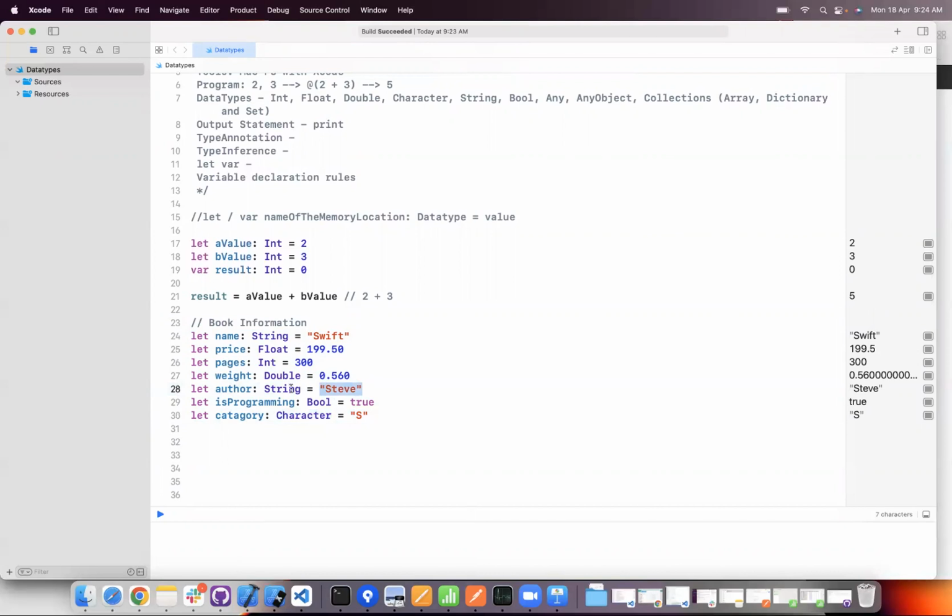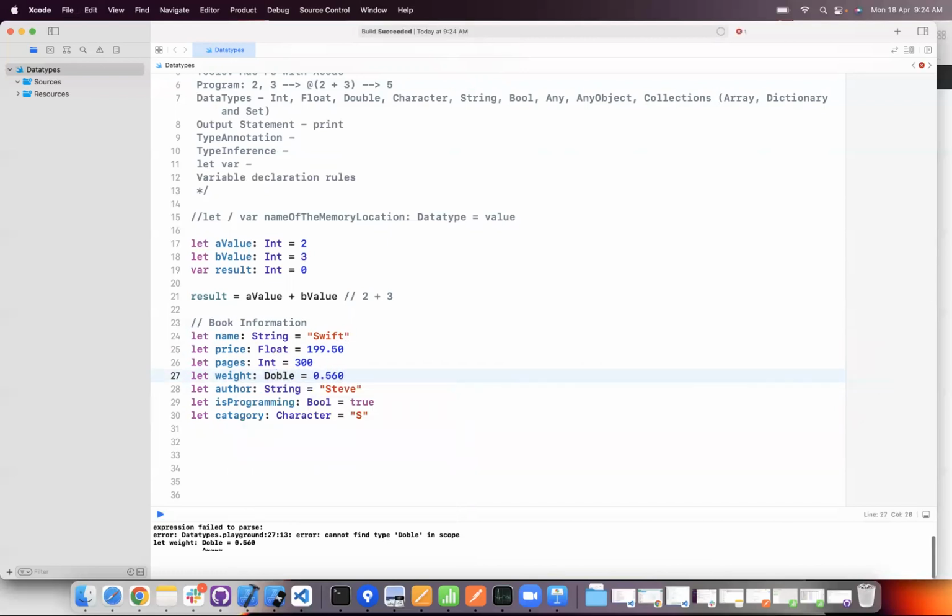Since it is multiple characters, string. Since it is floating point values, double. Since it is floating point values, which is float. Here, if you see, I can also use float here. But the difference between, see, this is also working. The difference between float and double is double can hold large floating point values, whereas float can hold small floating point values.